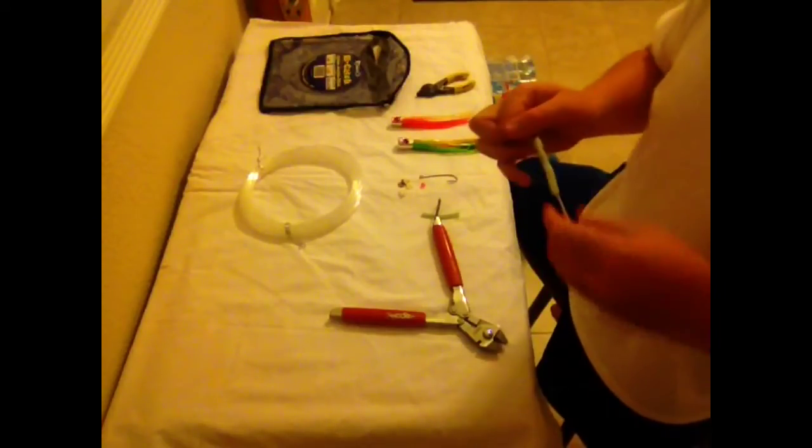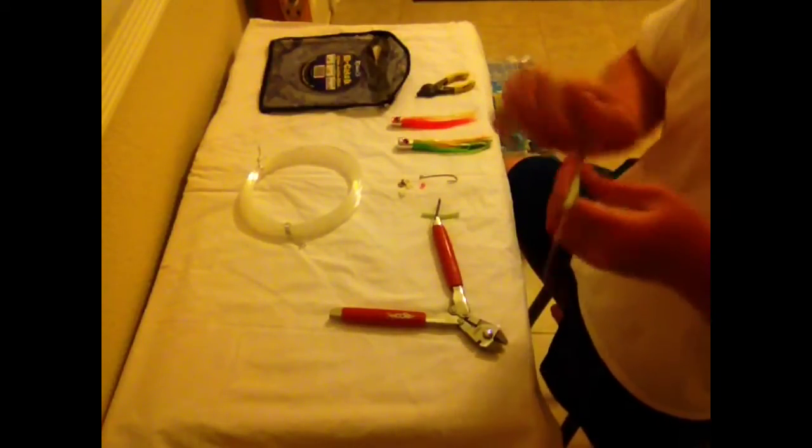Keep sliding, and you want to get that crimp in the eye of the hook. You want to have about that much of the eye. You want that to be right in the middle. So if they bite onto that, they're going to cut the rubber and not the mono. So that's how that should look. And you can see your crimp in there, the eye of the hook, and you should have a good portion of your hook out. Okay?